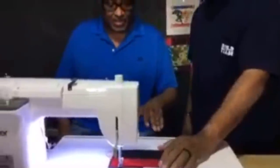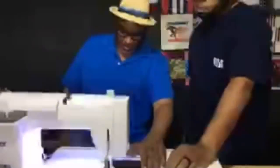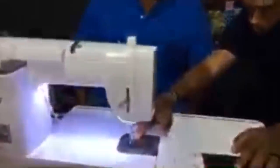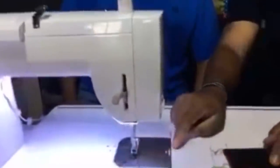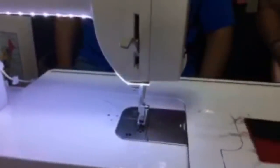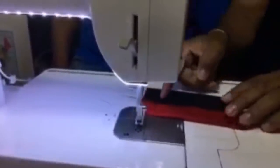You can hang on to it, but the machine is going to do all the work by itself. Just let it pull. Hold on, first of all. You see these teeth down here on the bottom? Those are feed dogs, and what they do is pull the fabric. So you don't have to push it at all. It's going to do the work for you.